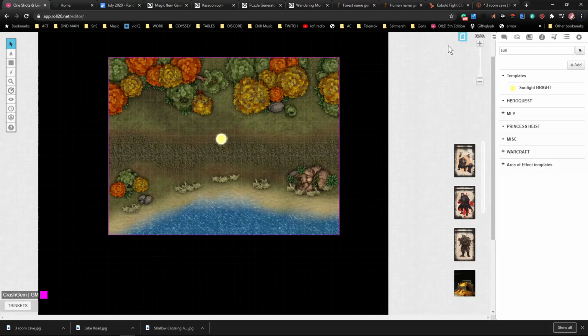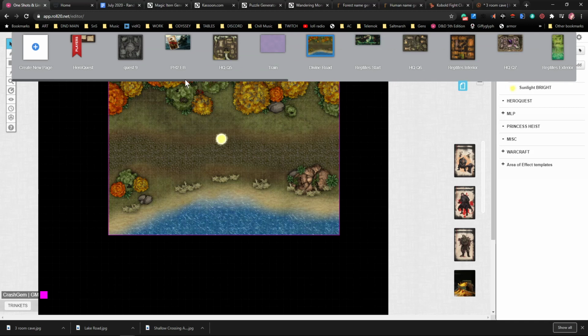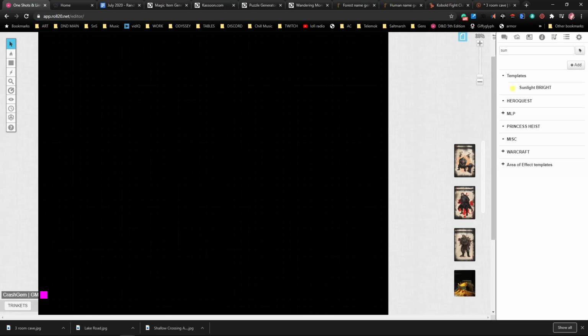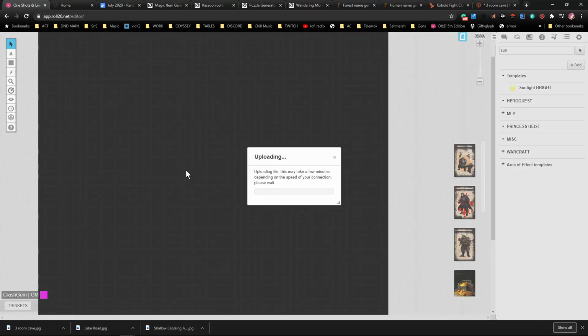Cool. All right, so same deal, we're going to duplicate it, and we'll call this the Divine Woods. And we'll bring in the Woods map that we found on exploration.